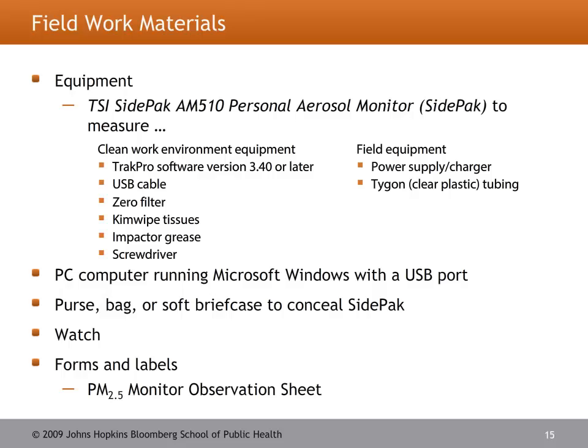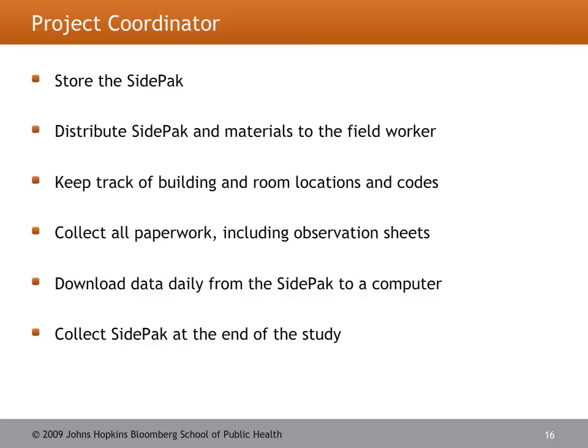It's helpful to have a watch. And then you'll need any forms that you are going to be using to collect observations on, as well as any labels. It's often helpful to establish a project coordinator in addition to any field staff that you have, especially if you have a larger study or a larger research plan that you're trying to follow with measuring particulate matter. In this particular instance, as we mentioned, we were going to several different venues, and within those venues, several different room locations. So it would be helpful to have someone to oversee and help organize all of that. And we would refer to that person as a project coordinator.